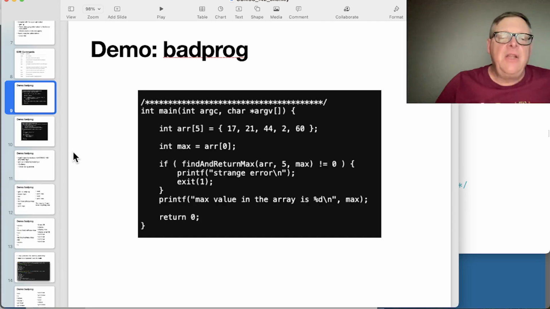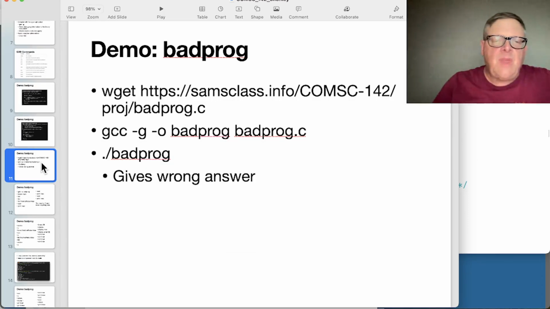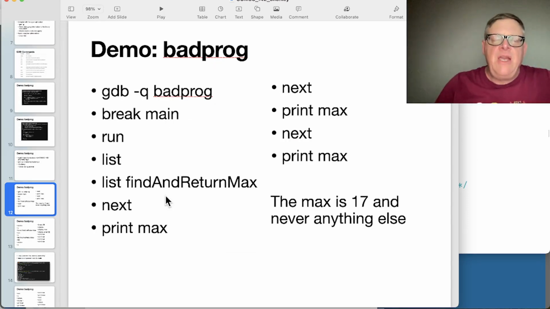So that's the idea. The problem is I passed max by value, which we've talked about. If you pass by value, it will make a copy of max and make a local variable here named max. So even though it correctly finds the maximum value in the array and assigns it to max, it doesn't return that to the calling program. So that's a problem. And what I just did was do that in the debugger. You run it through the debugger, and you can see that max returns 17.